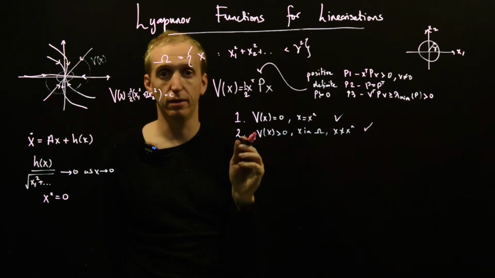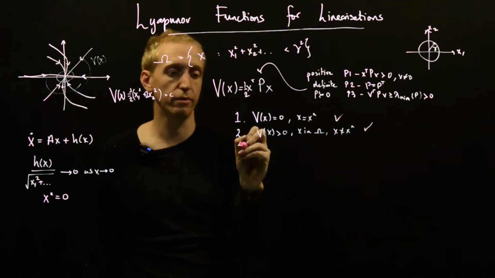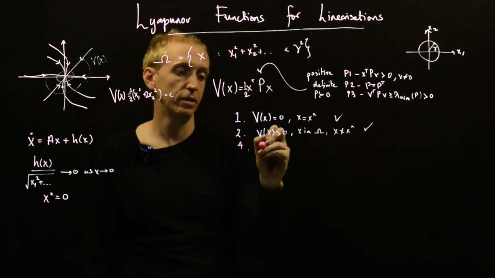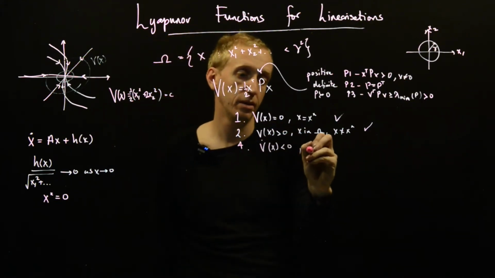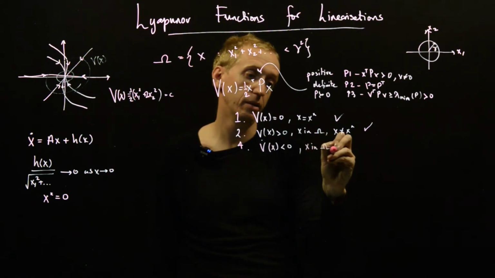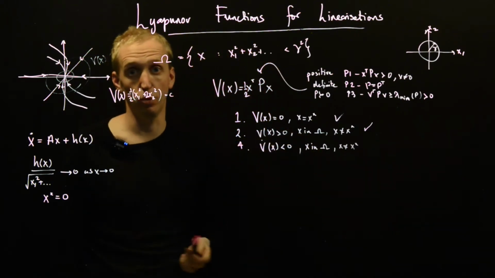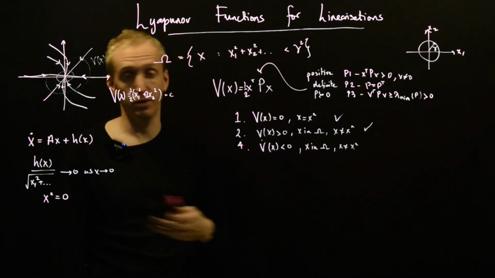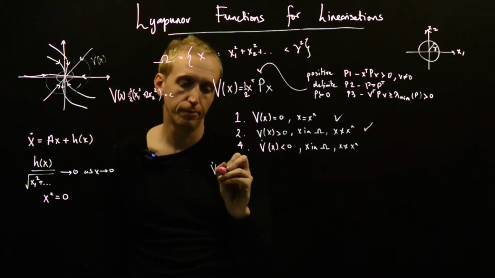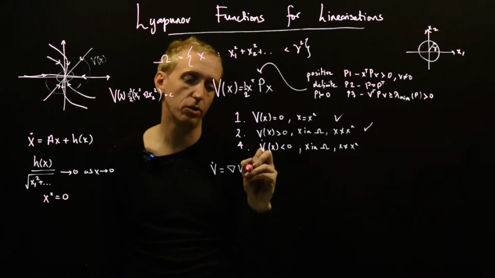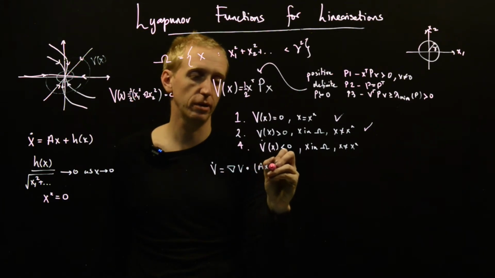And now we're not looking for stability, so we don't bother with 3. We're going straight for local asymptotic stability. So we need V dot of x to be less than 0 for x in Omega, x not equal to x star. So this is what we need to investigate. Let's do it. V dot is equal to the gradient of V dotted with the system dynamics, which when written in linearized form look like this.